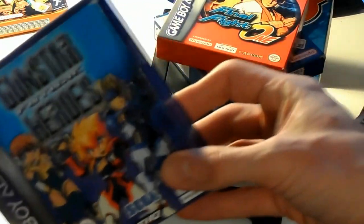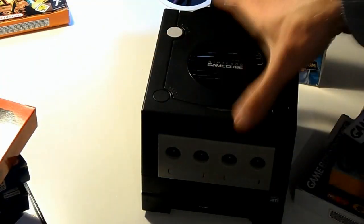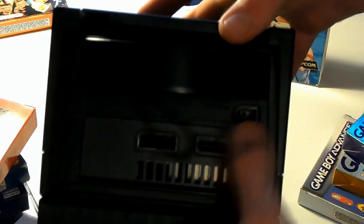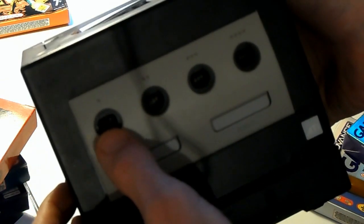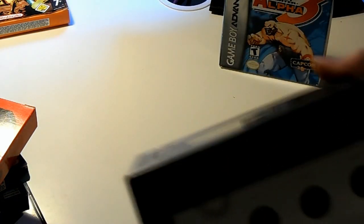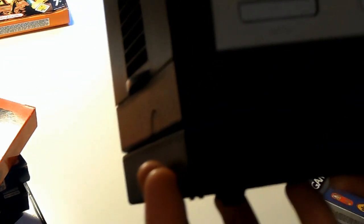But this game, Gunstar Future Heroes, looks absolutely amazing on the full screen. So I think we should go and get this set up and run through a bit of gameplay. Basically, all we're going to do is insert the wires as per normal into your TV, power cable, that's it. There will be a regular GameCube controller in port 1, and in port 2 I will use the Game Boy Advance SP, and I'll probably be using that to control player 1. You can also have your memory card to save all your games, and that's about all there is to it.